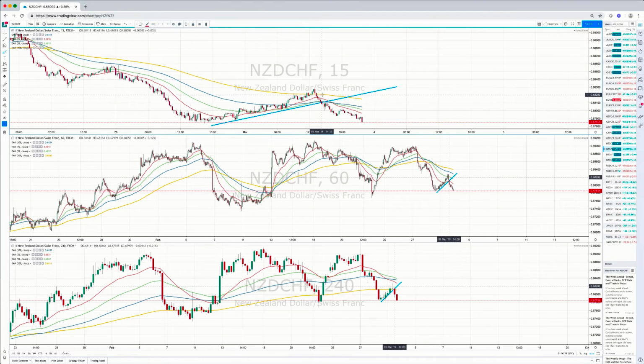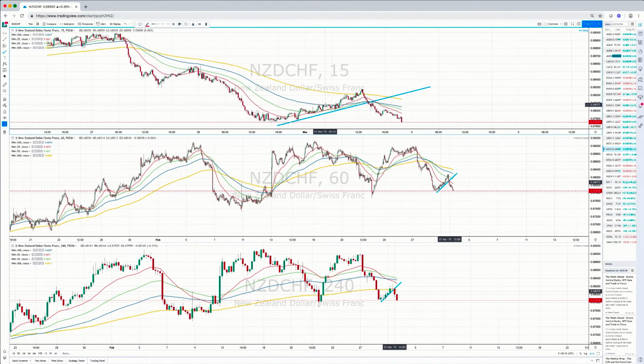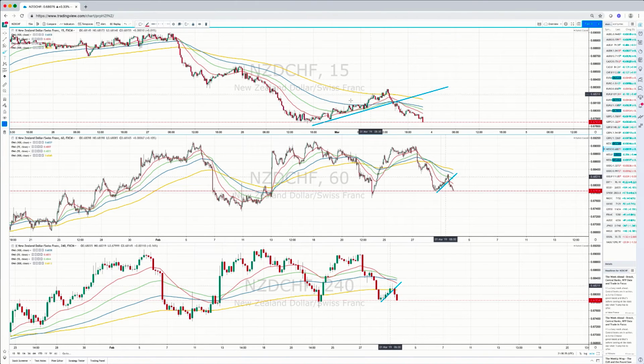The New Zealand franc, we had the breakdown last week, so we had the breakdown of the trend line. And this is a similar sort of setup that I'm trying to show you in the other pairs here. Nice little bit of a pullback towards the 100, 200 moving average. Get your trend line involved there. Have the sell through that trend line. Stop above the highs and follow it on.